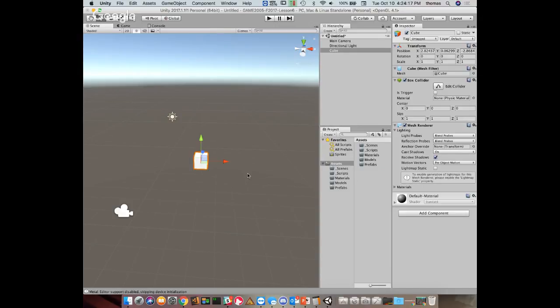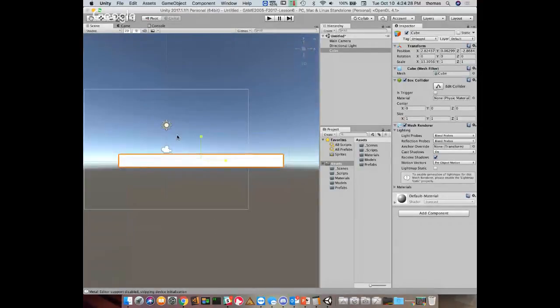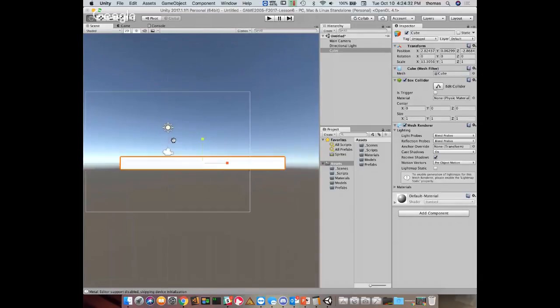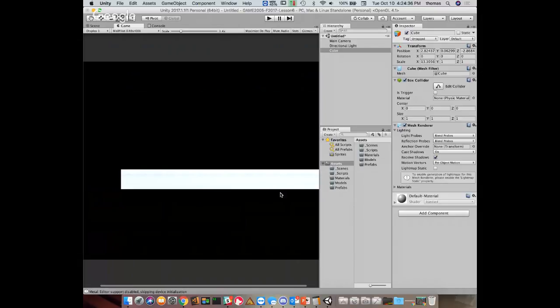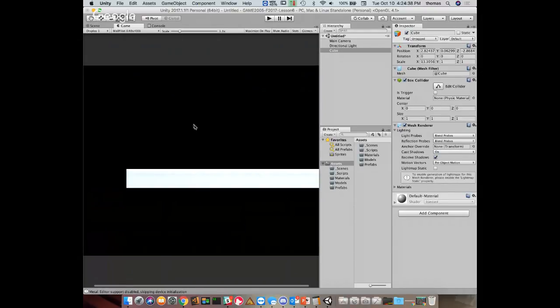So I'm going to drag it across. I'm going to go to my scale, and I'm going to scale this across so you can see a platform, right? There it is. And again, I'm going to go to my 2D view so you can see this in 2D. Kind of move this across in 2D. And in the background, you're now going to see the same kind of thing. I'm just going to zoom out here so you can see it.